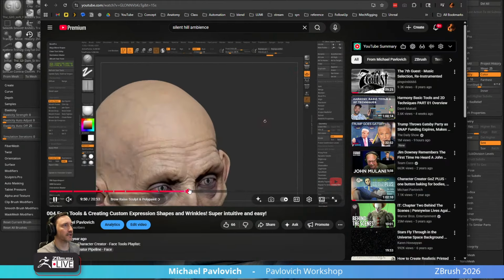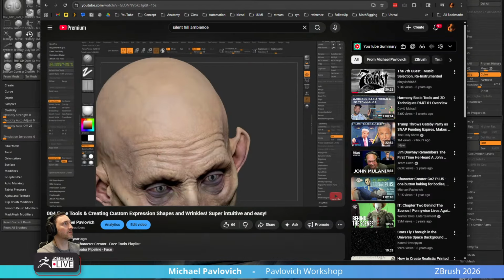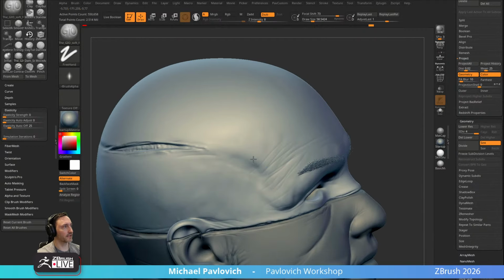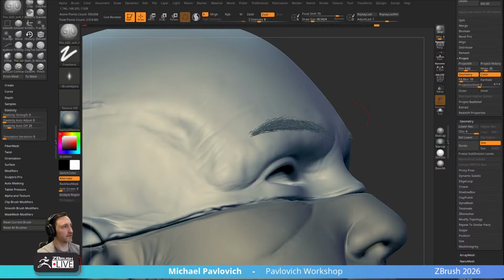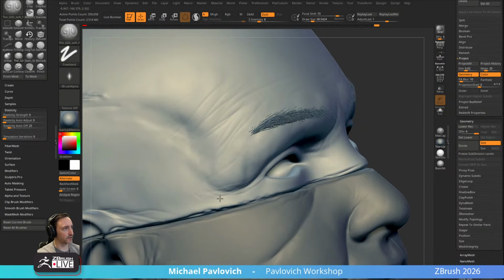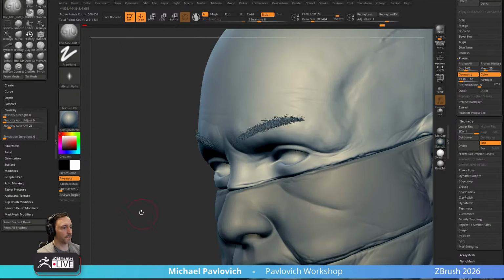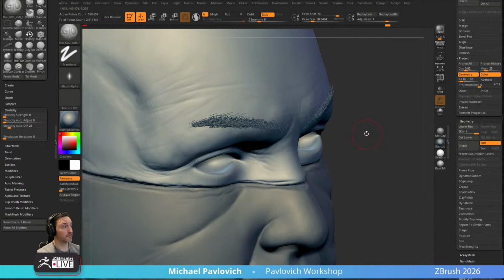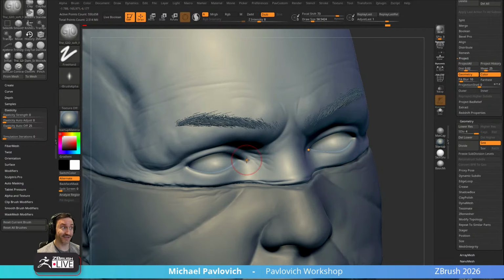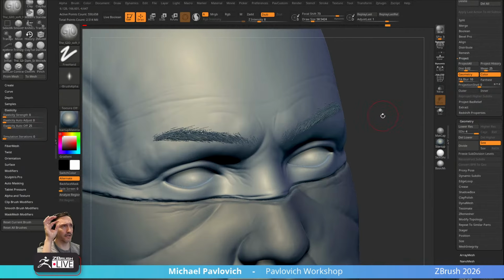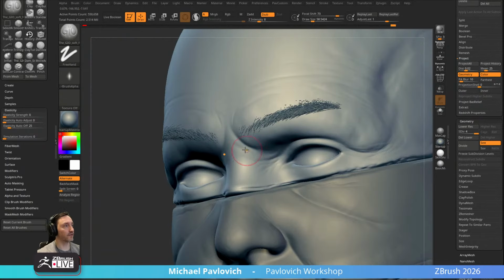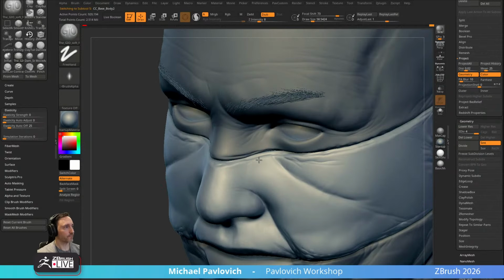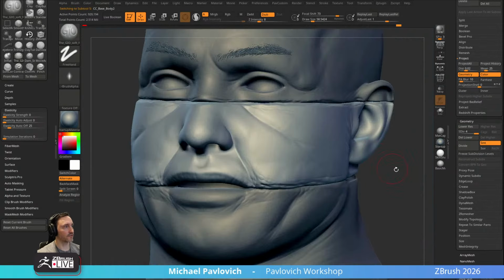I don't know if I'll have time, but you can go in here and make custom expression wrinkles so that your character has very specific expressions. So as I'm building in, I'm building in memory wrinkles. Over the 40, 50 years that this person's been moving their face, it'll build in these memory wrinkles. And then as the face goes through, even my face, I'll do reference shots of my eyebrows going up and what my skin does. You do the exact same thing, but make it bespoke for your character. Really cool. It's a ton of control and gives you a ton of personality.